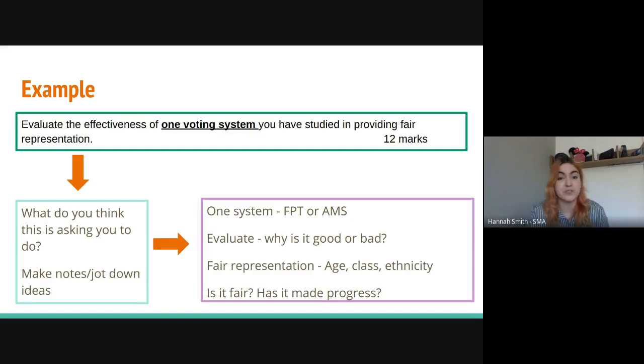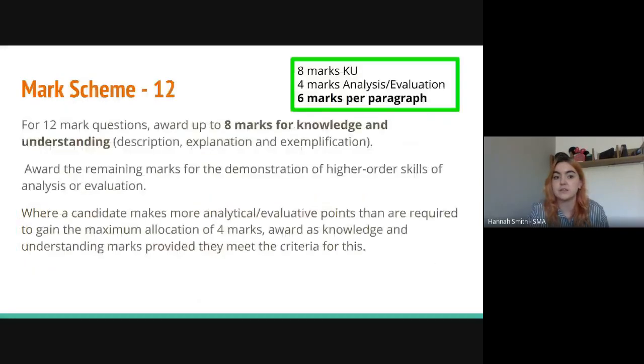Which one of these systems is going to mean more or fewer votes are heard or valued? I'm hoping that you're seeing what I'm getting at. Again, it's very difficult without seeing your faces. Please remember the live session, check my timetable, on Tuesday afternoon to go through any of this if you want. But you need to think, why is that system good and bad? Has it made progress? In terms of getting the marks, I'm going to take you through the mark scheme just now. I'm then going to give you an activity to do that I'm hoping will help you understand this a little bit better.